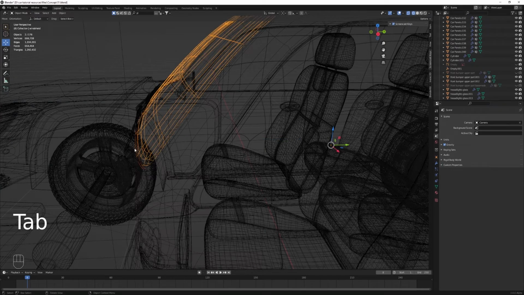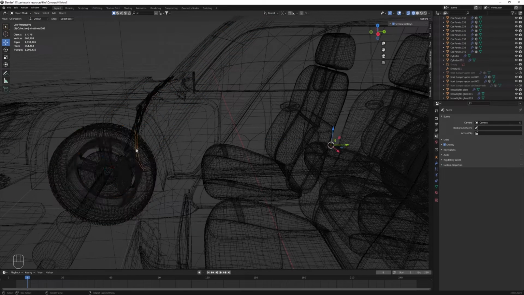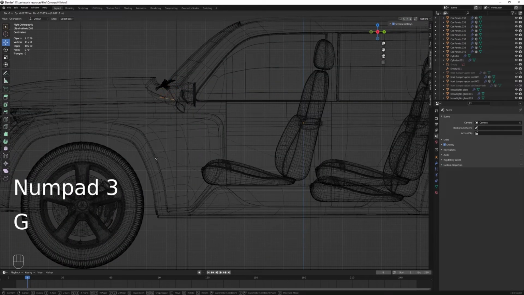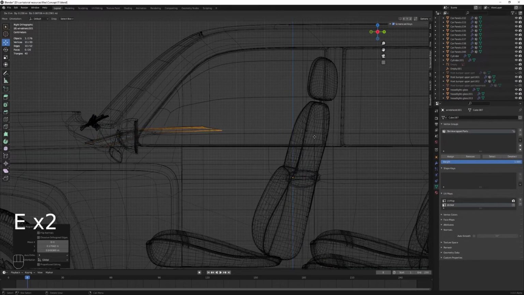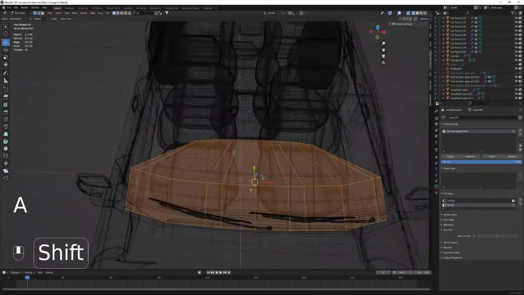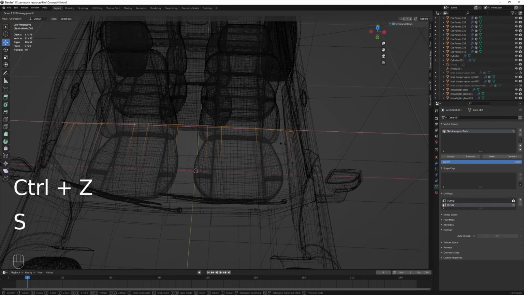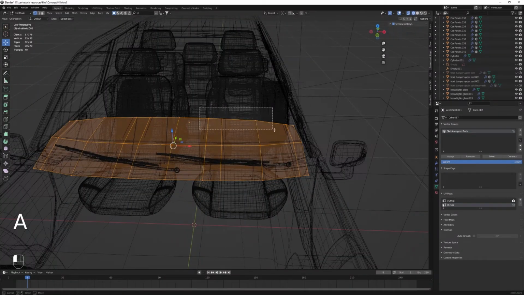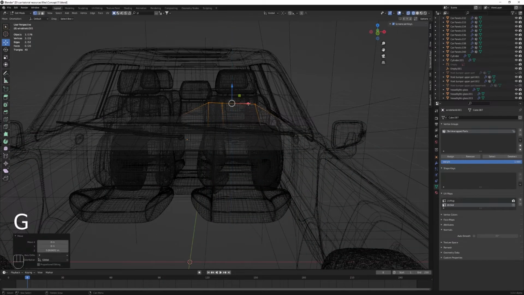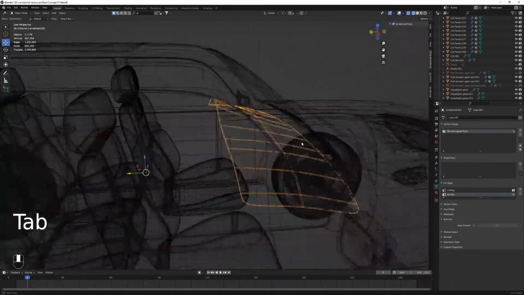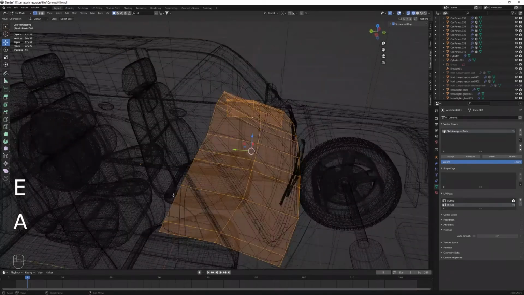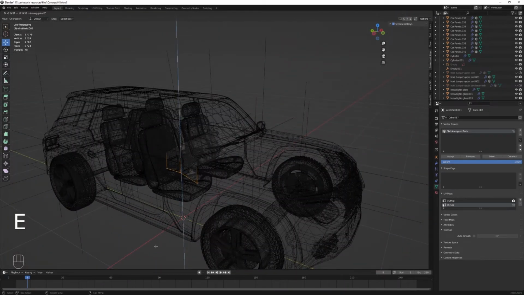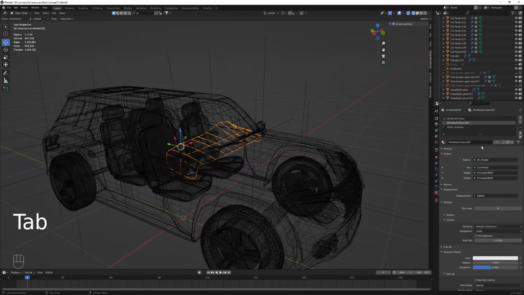Okay, for this, let's just do that plate I was talking about. So I'll just extrude it a bit here. And now let's turn it into a dashboard. A very basic one at that, but I'll just extrude the base of the windshield, remove everything from that vertex group, and then make a bump here and apply the mirror modifier so you can edit only one side. Then selecting this, I will just move it down, and selecting this, I will just move it down. And that's how you make a basic dashboard.